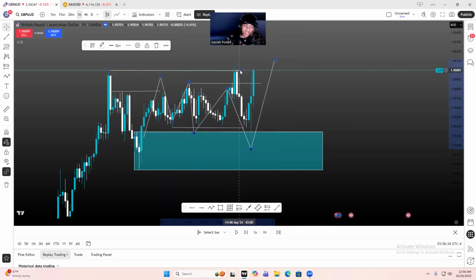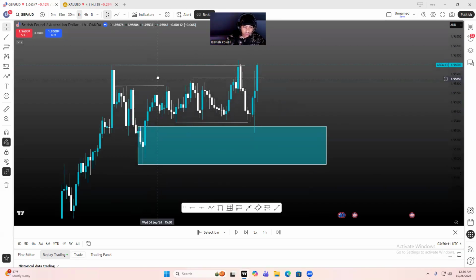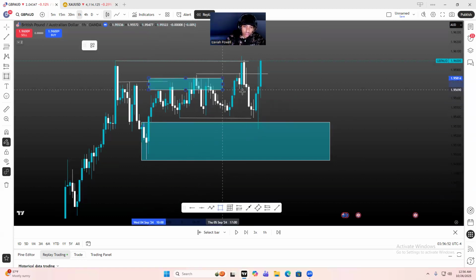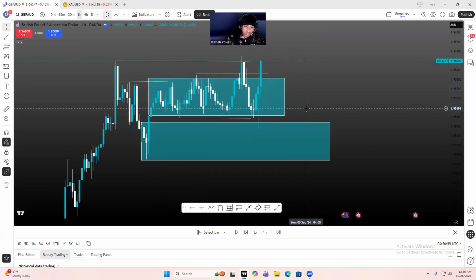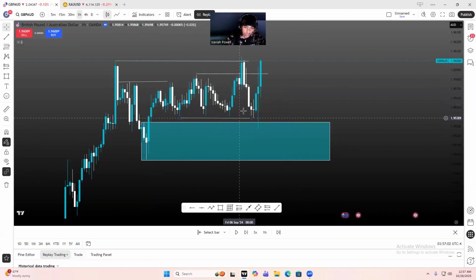Now, what makes it a B, right? What really makes this a B plus, as I said a couple seconds ago, is that after we ranged for this long, what did the market do? It created liquidity, right? Why? Because we moved sideways for hours. And as we moved sideways, the market was just creating liquidity at the top and bottom, at the high and low point of each bounce. So every time it came boop, boop, blah, bloop.